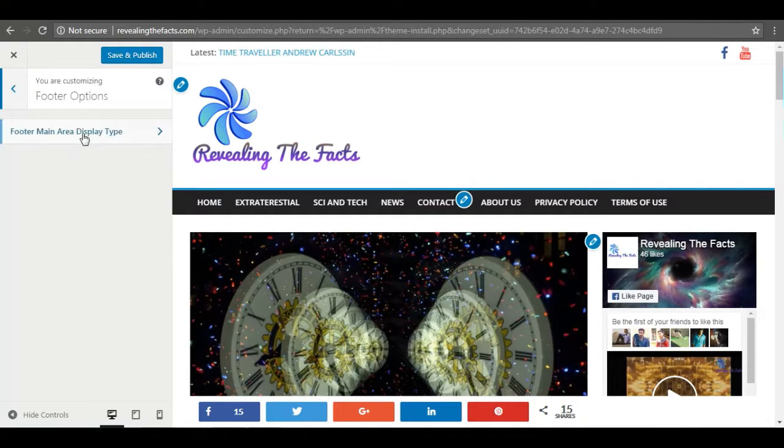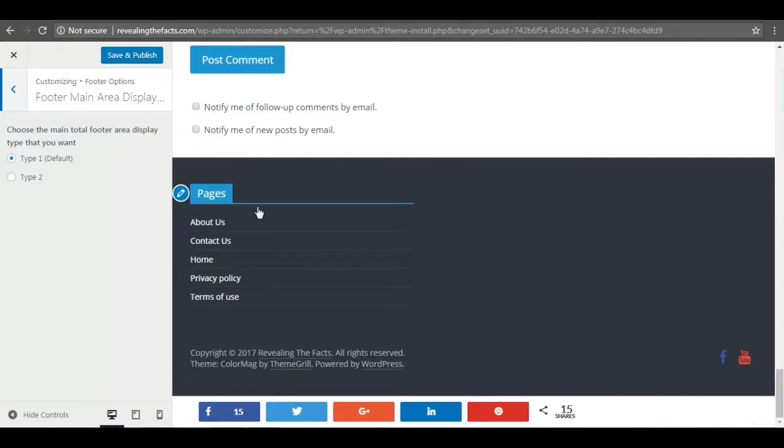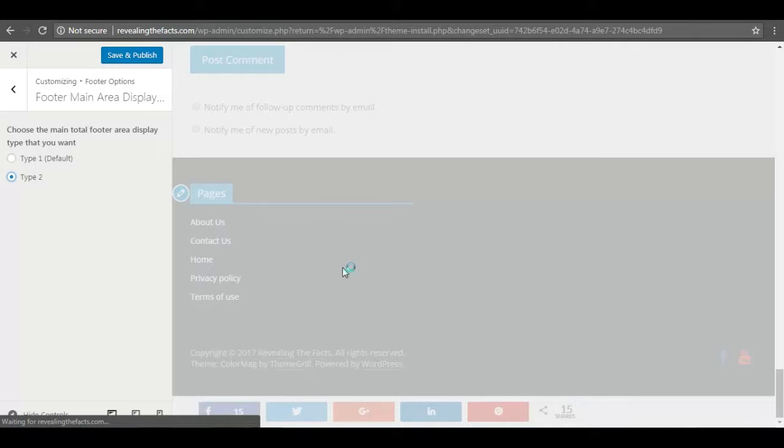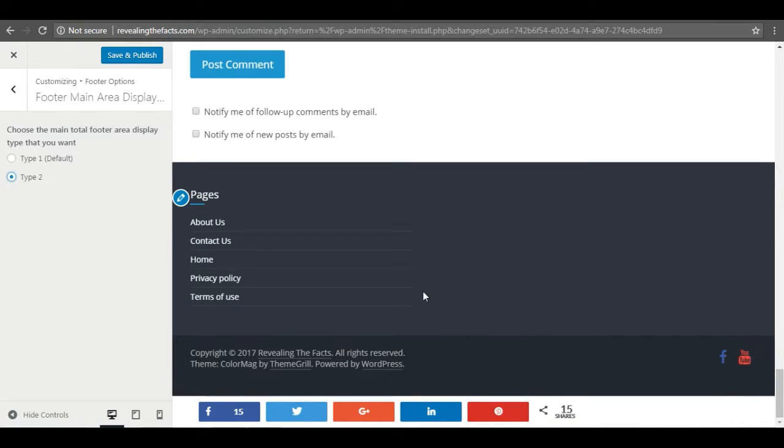So footer option is the down option. See this one. If I click on type 2, how it shows. Type 1 is the default one, and type 2 will show a different type. It all depends on you, how you want to customize your site and how you want to implement it. So it's showing a bit of a different type. Did you notice or not?